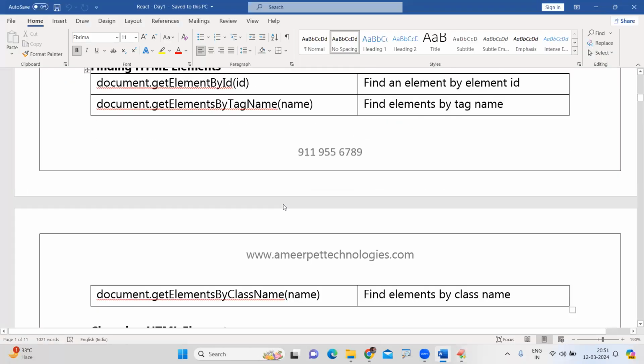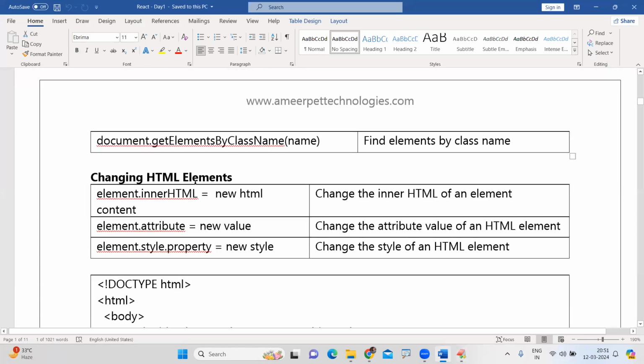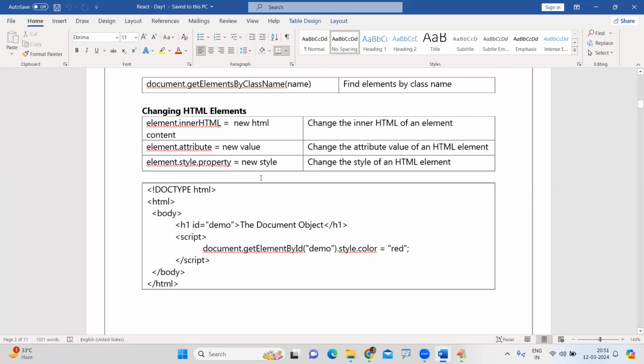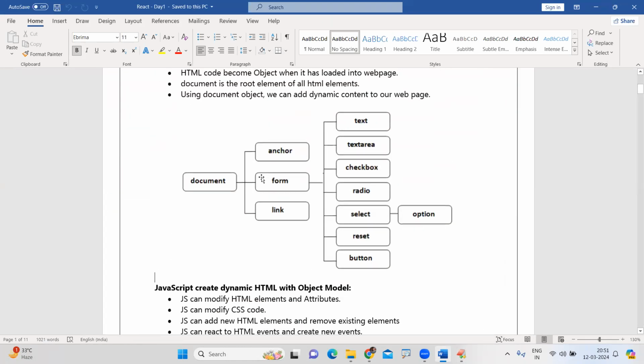Here, sir, I want to get document.id. By using the tag names also, we can give all the tag names and you will understand. Class names, content you will add with inner HTML. No, sir, directly I'll add some style. Any operation you can do. Not only this, so many are there. I have given only a few.